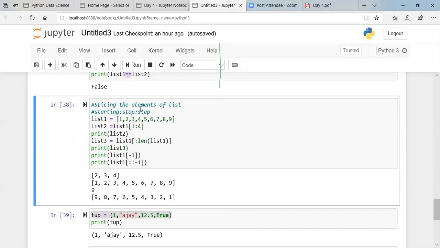So you can mention the step value as anything, whatever you want. It is not necessary that it has to be 1 and -1. When it is 1, it will go in the normal straight direction. When you put it as -1, it will go in the reverse direction. You can mention it as 2 as well, so it will consider every alternate element. So this slicing part we'll see in tomorrow's lecture in detail. Other than this slicing part, anything else?